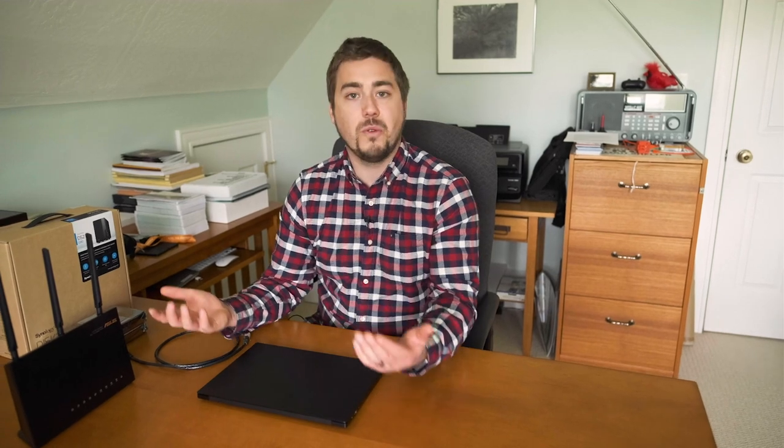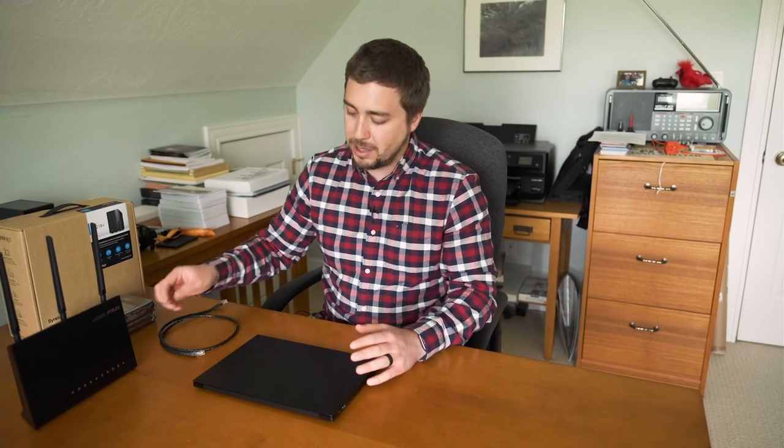Keep that in mind — maybe your router is not in the room where you want to store your NAS. The other thing to think about is that you can connect to your NAS wirelessly. It's a networked device, so if your NAS is connected to your router and you're on the Wi-Fi, you can connect to it wirelessly, which is really cool. But if you are going to connect wirelessly, the bottleneck is going to be your wireless connection speed to your router. Also, if your computer doesn't have an ethernet port, they sell ethernet to USB adapters.